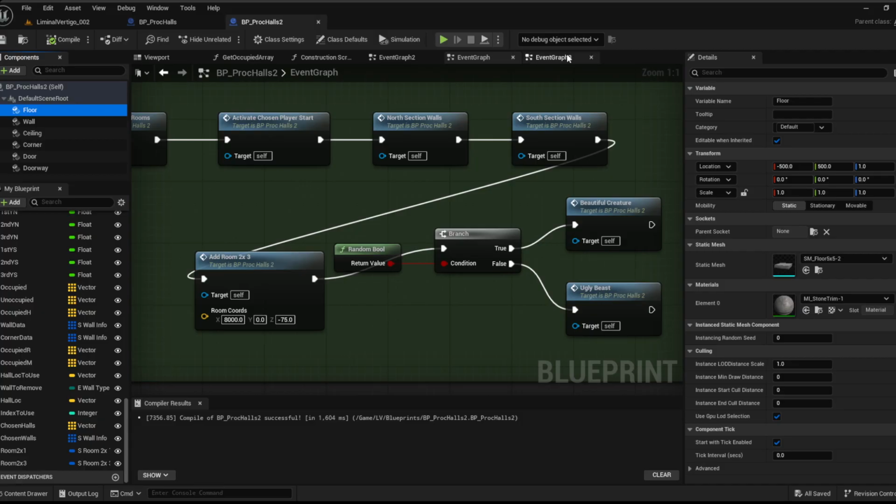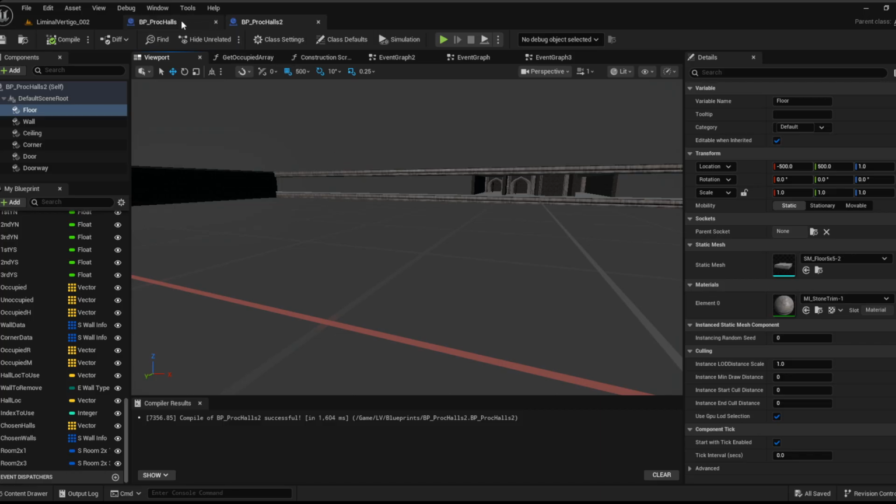So floors we need to add. Ugh, that's gonna be, but I don't want to mess with it here, because if I mess with it here, everything else is going to be messed up, when I only want to just fix the one room, the 2x3. By fixing the 2x3, I'm going to mess up everything else, and I don't want to do that. So I'll just mess with the 2x3 instead.